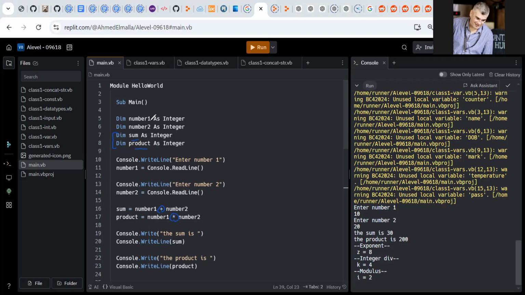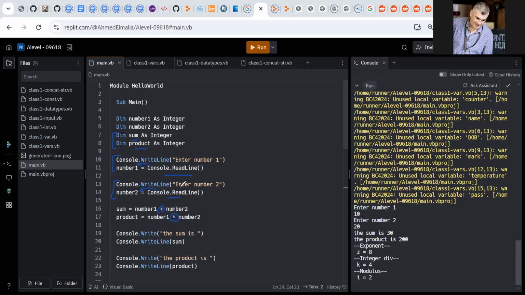If you can see here, our variable naming is quite important because it can tell us, even before we look into any of the arithmetic operations, what this sum is used for. Typically, this is the result of an addition, and product is the result of multiplication. So we take two numbers from the user. We prompt the user to enter a number, and then we read line, which means that we take an input from the keyboard of the user, and then we store that into number one, and we do the same here. We store the input of the user in number two.